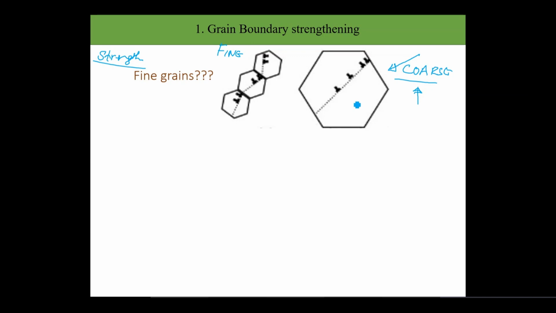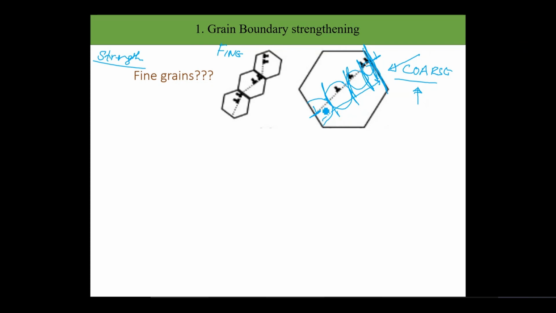ऑलराइट, the grain boundary किस में ज्यादा है, फाइन में ज्यादा है या कोर्स में ज्यादा है? सर फाइन में। ऑलराइट, देखिए अगर एक yes sir फाइन में। Dislocation, if a dislocation is over here and it has to get to this point, तो अगर ये बड़ा एक बड़ा ग्रेन है, कोर्स है, तो this is the distance it has to face before it faces a difficulty in motion which is this grain boundary. लेकिन अगर मैं यहाँ पे छोटे छोटे 4 ग्रेन बना दूं, तो it has to face this barrier, this barrier, this barrier, and ultimately this barrier.